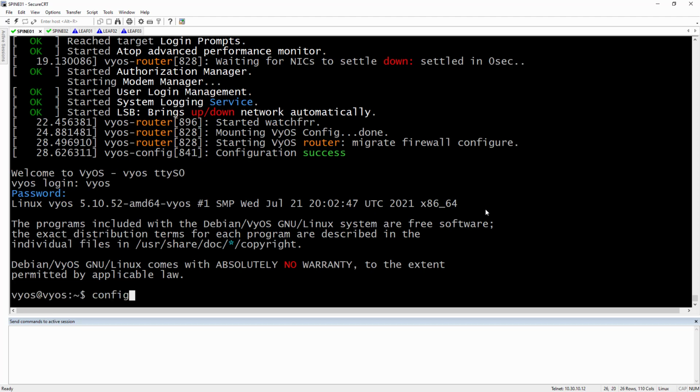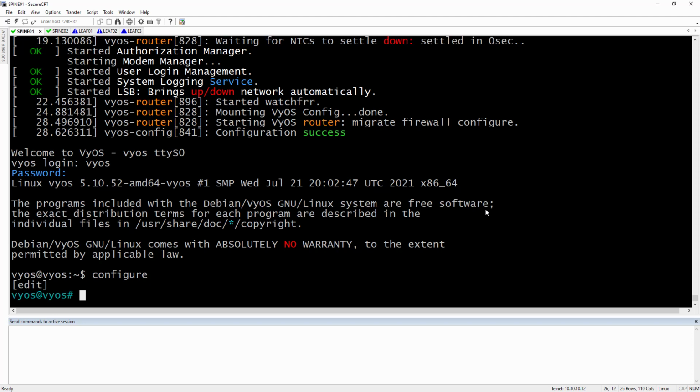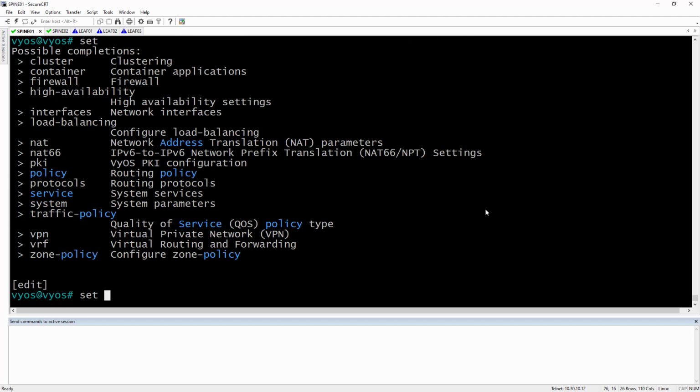So what we want to do is just say configure. And then the command structure for this is a mix between Cisco and Juniper. So we have our set commands like Juniper does, but the actual logic tends to be somewhere between Cisco and Juniper for when we do things like reference command lines, network statements, that kind of thing. So the first thing we want to do is set a host name. So that's going to be system, host name.